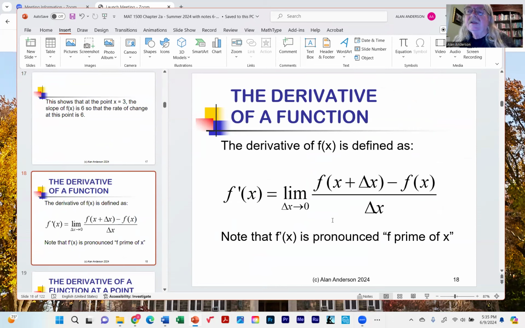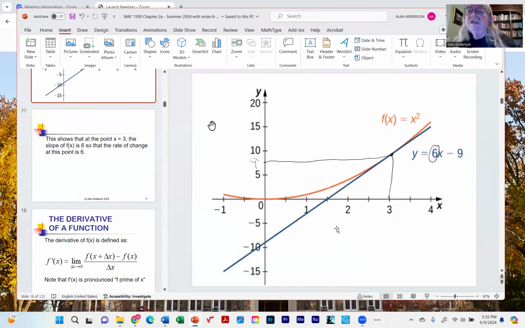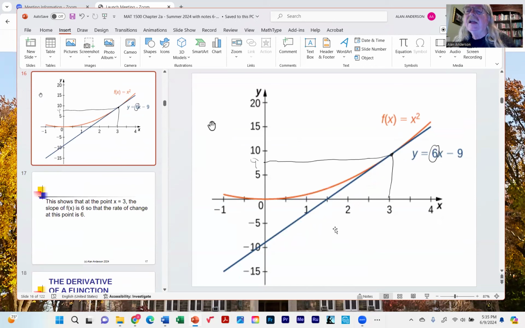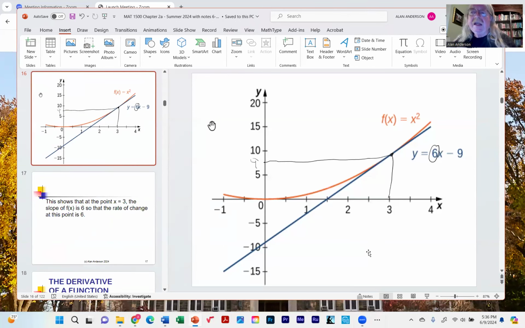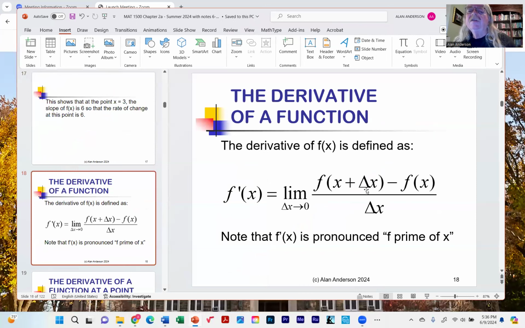Now, that tells me the derivative at a single point. We can also define the derivative for the entire function, and this is going to be a formula that lets me figure out the derivative at any given point. So in other words, if I have this function, then I can figure out the derivative at any point by just plugging it in. Okay, here all I know is what the derivative is at x equals 3. I don't know what it is for 2 or for 4, but I can figure it out by taking the derivative of the entire function. Okay, now this is where it's starting to get very intense.